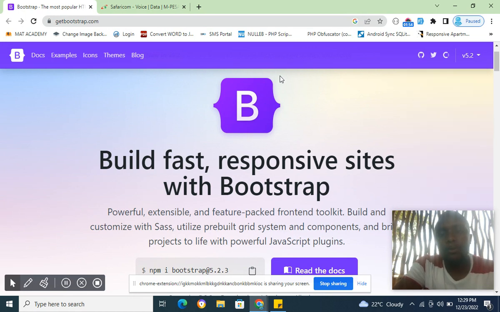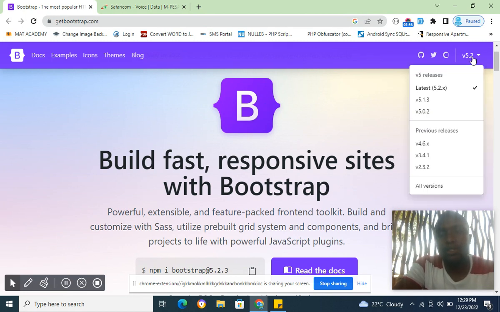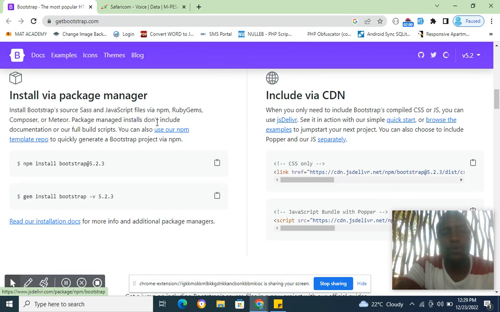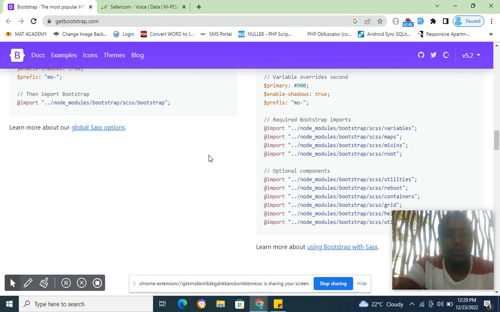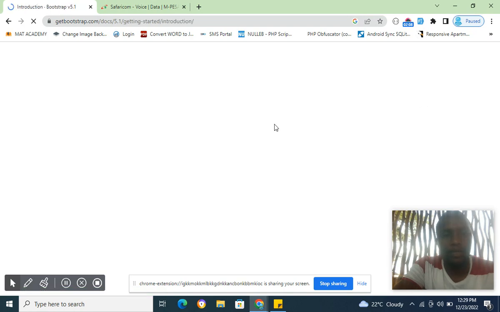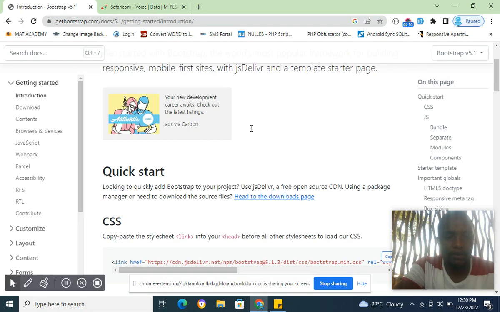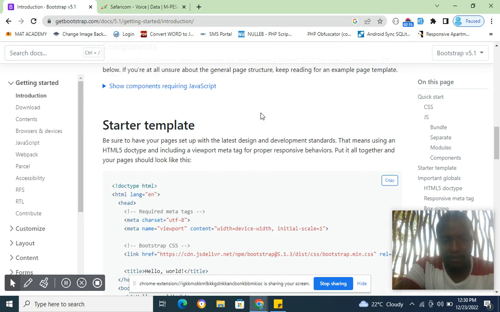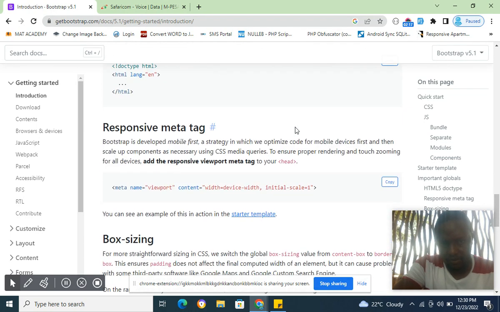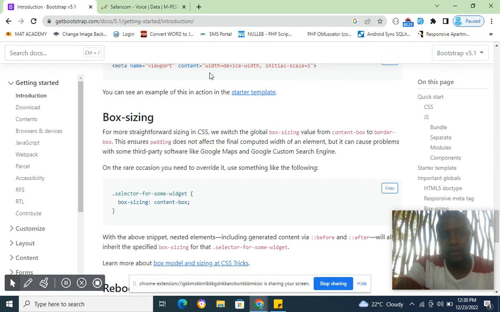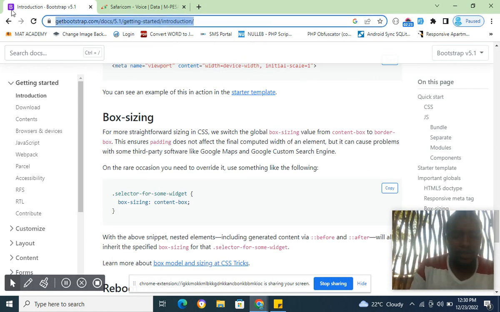Okay, so number one, you need to pick the version that you want to download. Then number two, you need to download the packages. So when you say, for example, version 5, then automatically this is where it comes. You'll be able to read about the bundles, sorry, the starter kit, and a few others. I want to go straight and download Bootstrap.